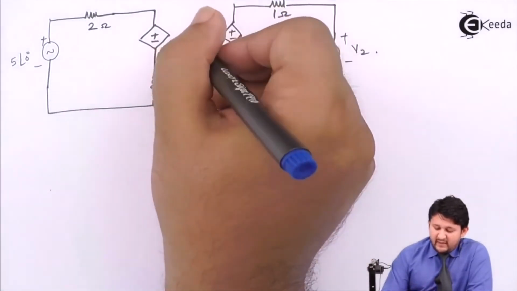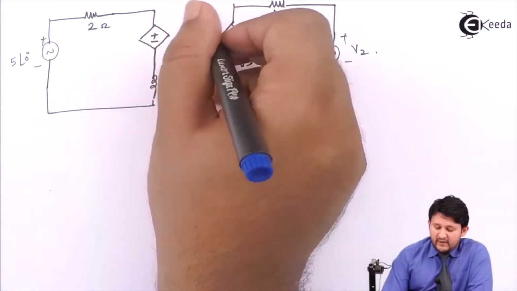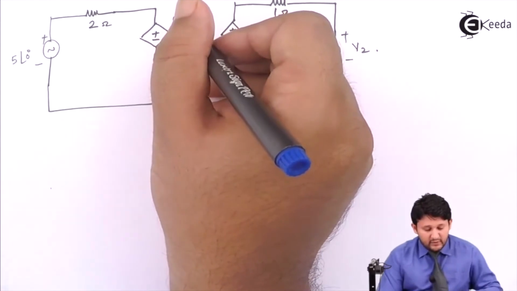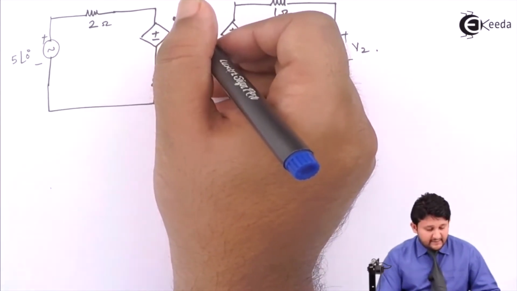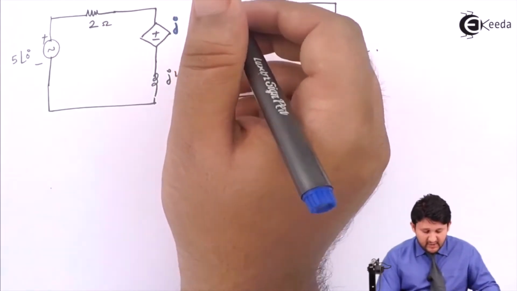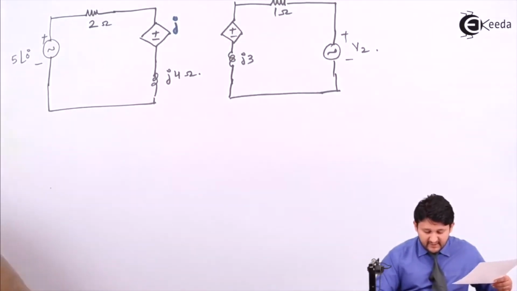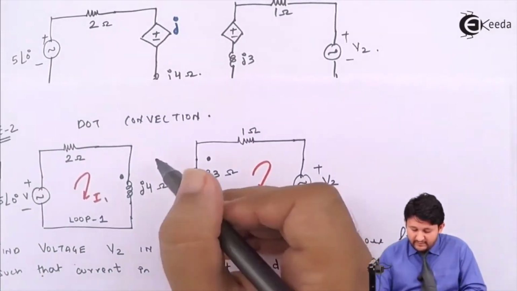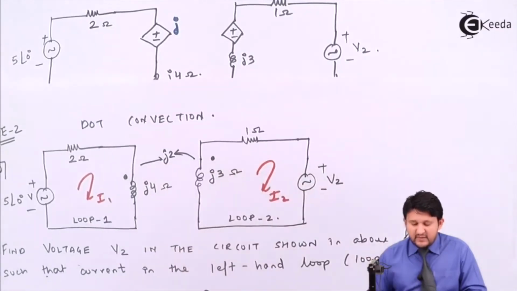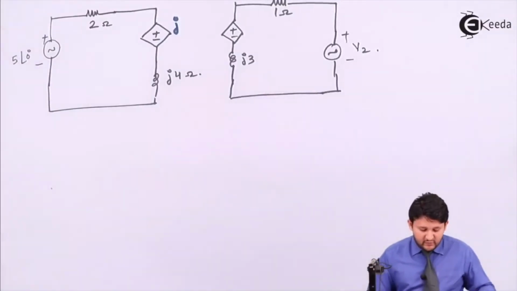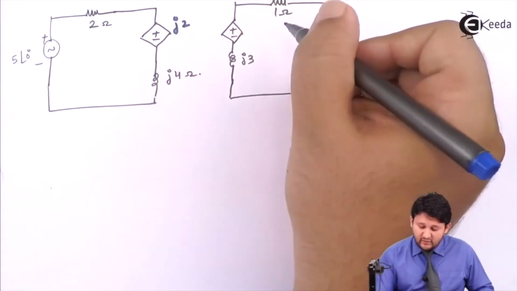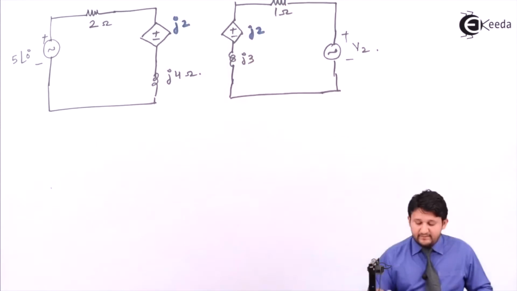The value is defined by the mutual coupling. The mutual coupling was given in the question between the two inductors, and in the above question it was given as j2. So it is mentioned in between; this is the mutual coupling. Using this mutual coupling, you'll write the value as j2, and again over here as j2.